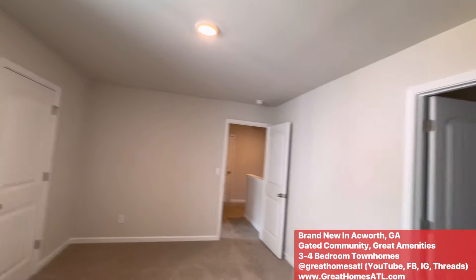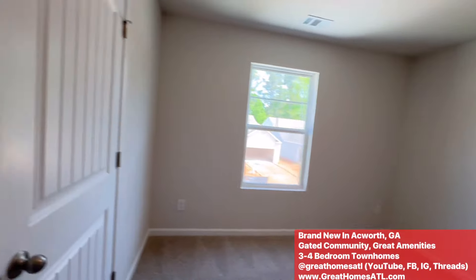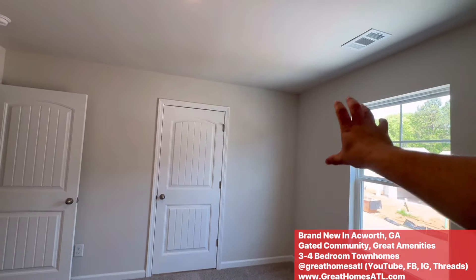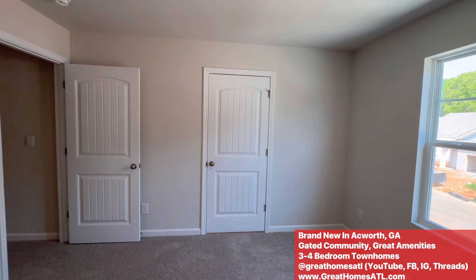Let me shut this door so you can see how to set up this room. I probably would do a full-size bed, put a bench at the end, flat screen TV, stand-up dresser, do some kind of cool accented pink color. Walk-in closet. This is the other bedroom, and it connects again to that bathroom. I probably put my bed here, put a nice little corner TV stand with a TV above it, two nightstands. Got the closet.